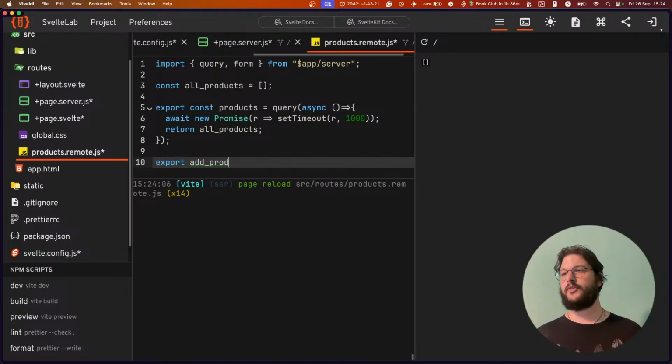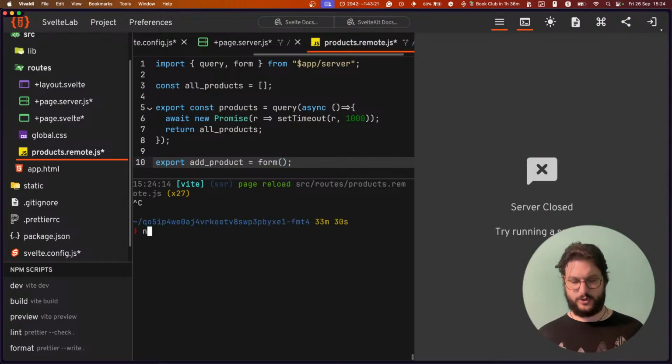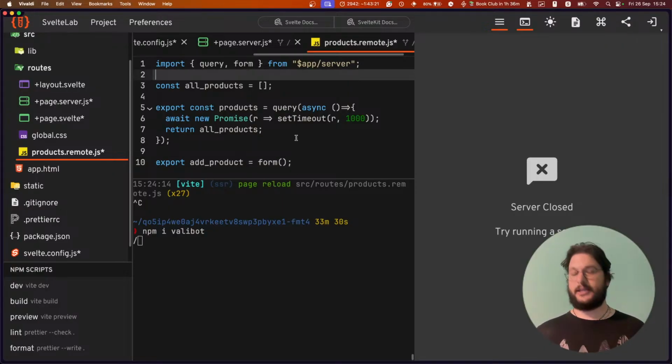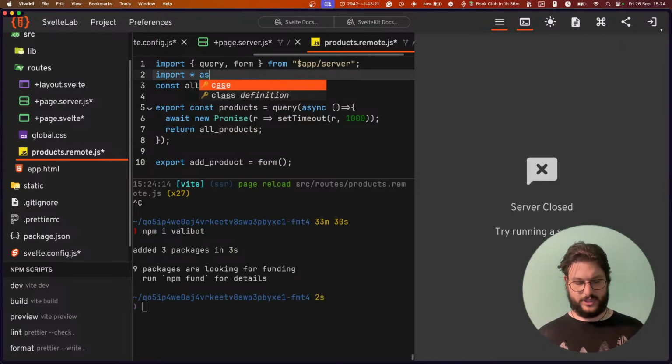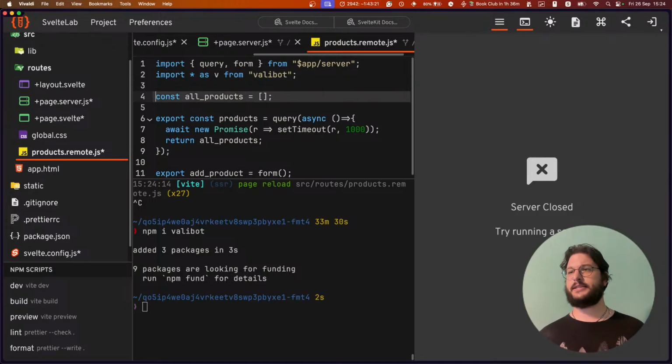Add products, product, and we can use the form. And the nice thing about form now is that I can do npm i valibot, for example, and I can import all as v from valibot like this.